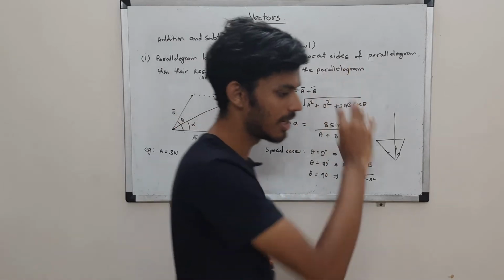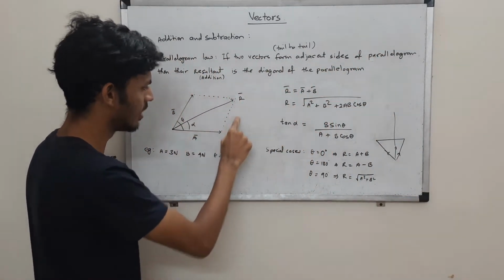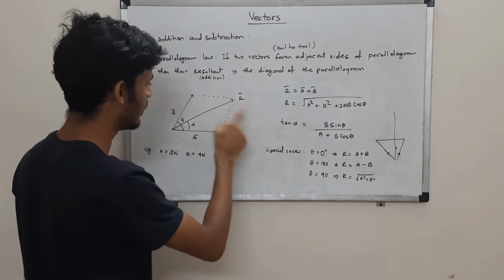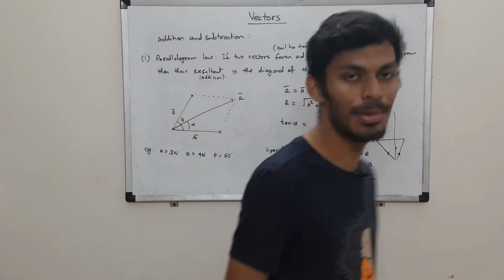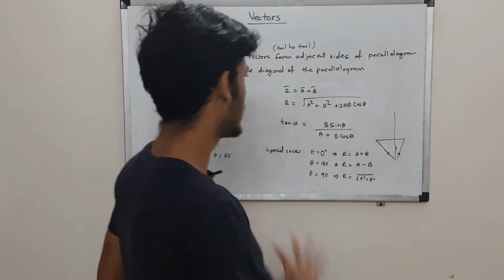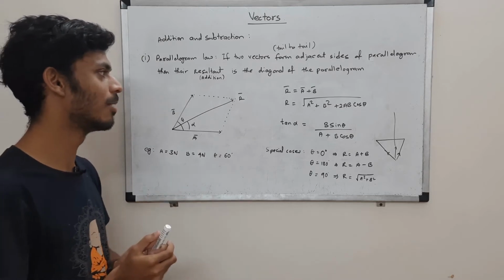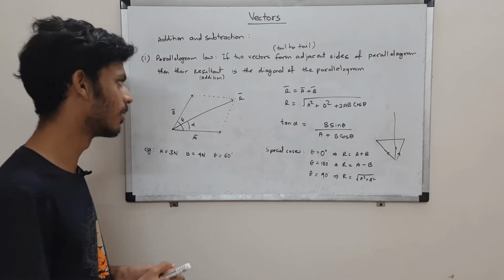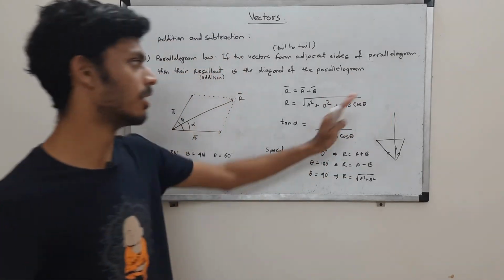Now there is a derivation behind this resultant. Basically, you have to drop a perpendicular and then find cos theta and sin theta here and here, and then just apply Pythagoras. I've done this in one of my previous videos. You can check the analytical approach, that also I'll put up in the link. But here it's not of concern for us, we'll directly note down the formula.